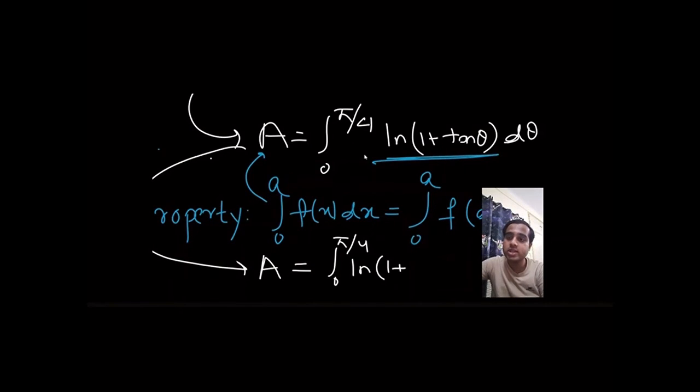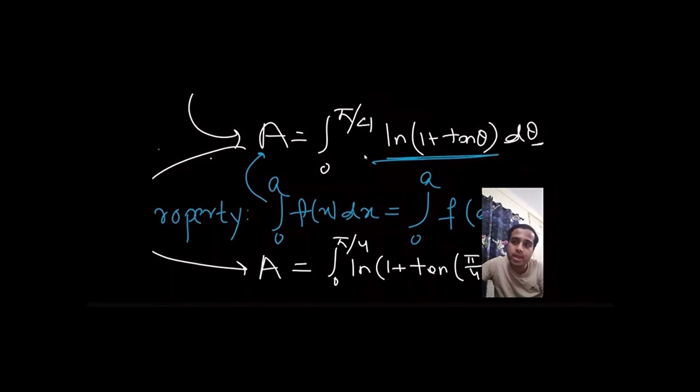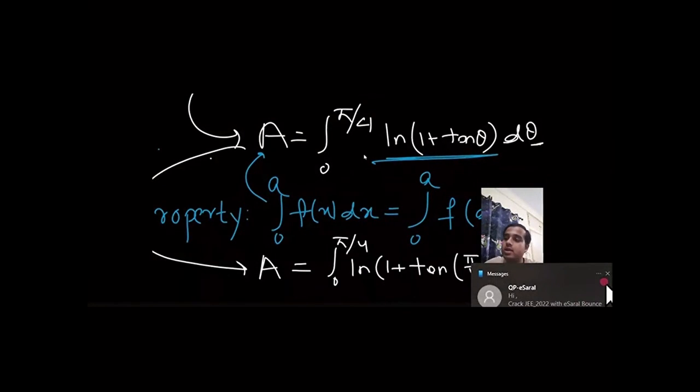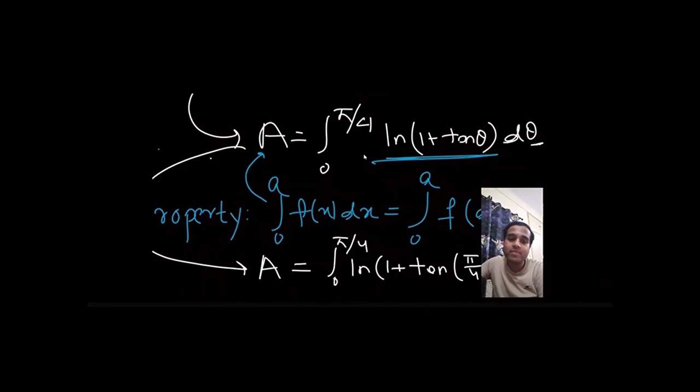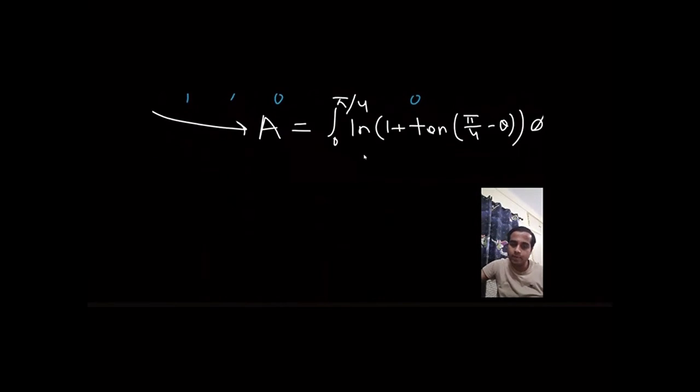In this case, we only need to change the variable. Like x will be substituted with a minus x, so only theta is going to change from theta to pi by 4 minus theta. Okay, so I have made that change. The tan of pi by 4 minus theta. Actually, the d theta will also change to pi by 4 minus theta, but we will not include that change in the comparison, because obviously pi by 4 minus theta has a pi by 4 which is a constant and its derivative will be 0, so it will not make any type of change. That's why I have not included that thing here.